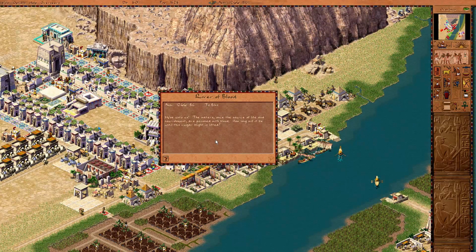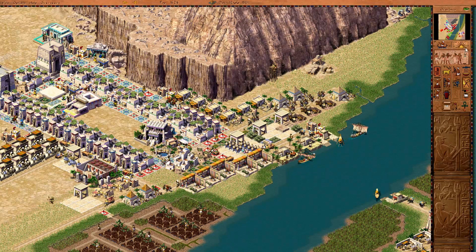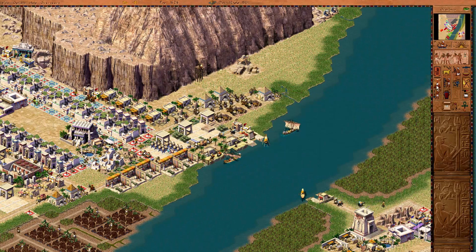Alrighty, we have ourselves an interesting little thing here. River of Blood. Never seen this before. I'm not sure if I've pissed the gods off. I probably have. But woe unto us. The waters, once the source of life and nourishment, are poisoned with blood. How long will it be until this vulgar blight is lifted? And we're dead at the same time. What? Doesn't look very bloody.